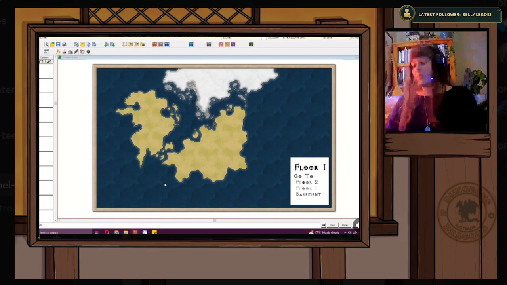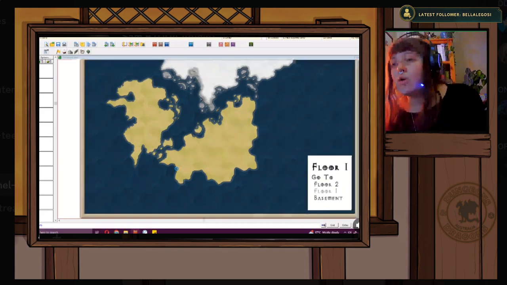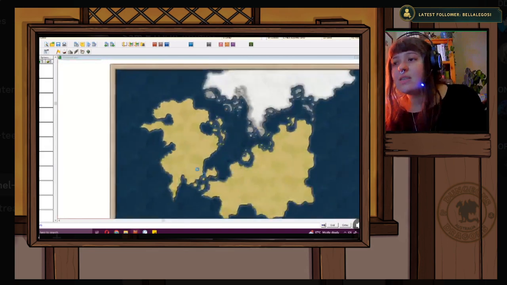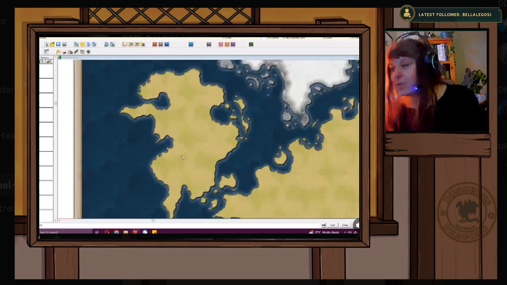So, what are we going to do next week? Well, we'll decide based on what the chat wants to do. If there's not really a proper consensus, we can continue filling out this world map. Or we can go, you know what, let's start playing with a continent. Let's start putting down some mountains.